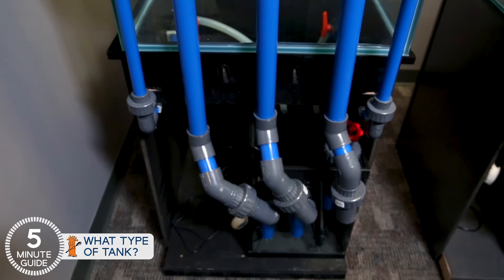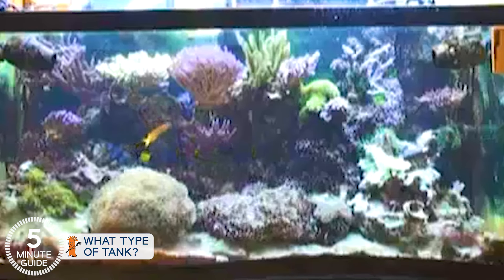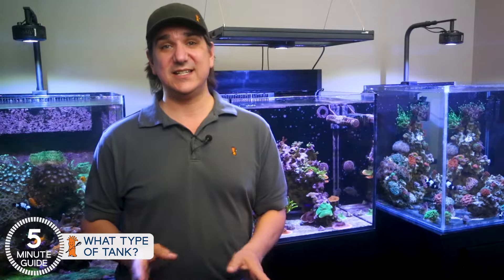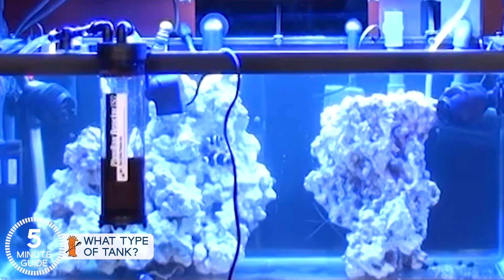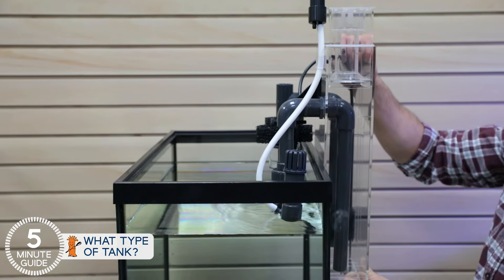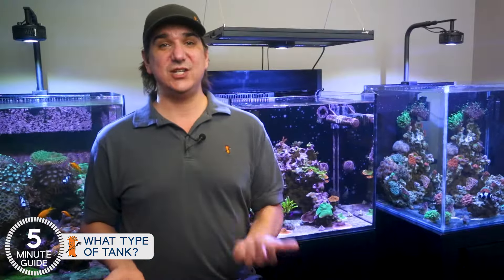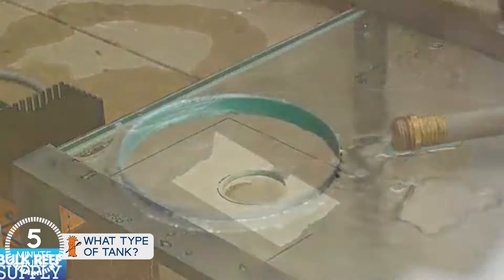That's often more of a journey than it is a starting point. Starting with a simple glass box — my first tank was a 90-gallon glass box with no sump and just some hang-on gear. It's likely fairly common because it's dramatically less expensive when you look at the total system cost. With the no-sump approach, the filters hang on the back of the tank, and heaters and other equipment go directly in the tank. Visually not the most attractive approach, but it could be less than a half to a third of the cost and eliminates the complexity of plumbing a tank. I did this on my first 90, as well as my first 40-gallon breeder. It's just an easy, affordable path to starting reefing. The 40-gallon breeder we actually drilled for an overflow later and upgraded to a sump, so there is an upgrade path down the road.